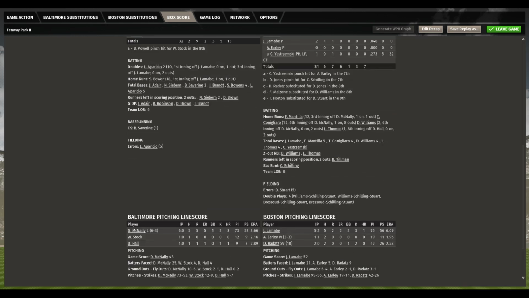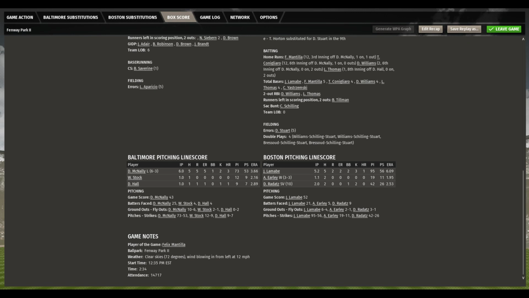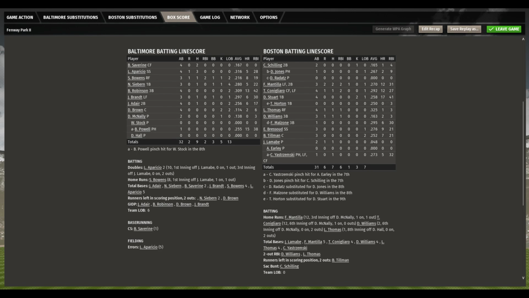Player of the game, let's go to player of the game. Felix Mantilla, we'll tell you why. Mantilla was 2 for 3, 2 runs scored, 2 RBIs, a walk, and he picked up his 12th homer and knocked in his 31st run.